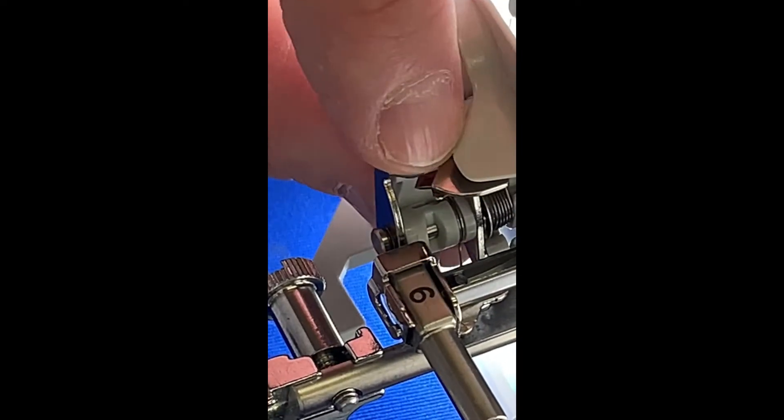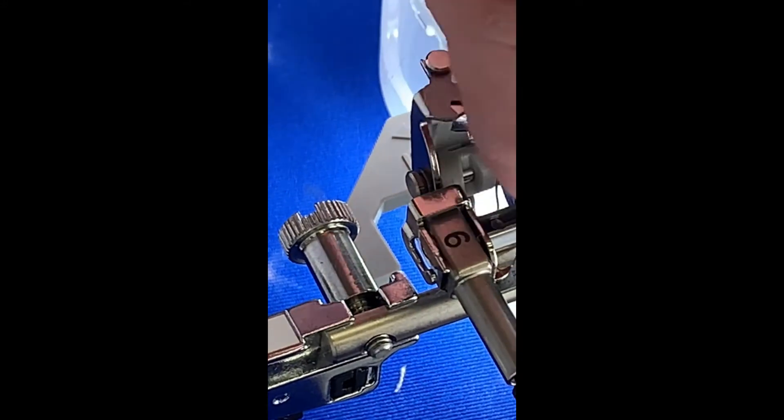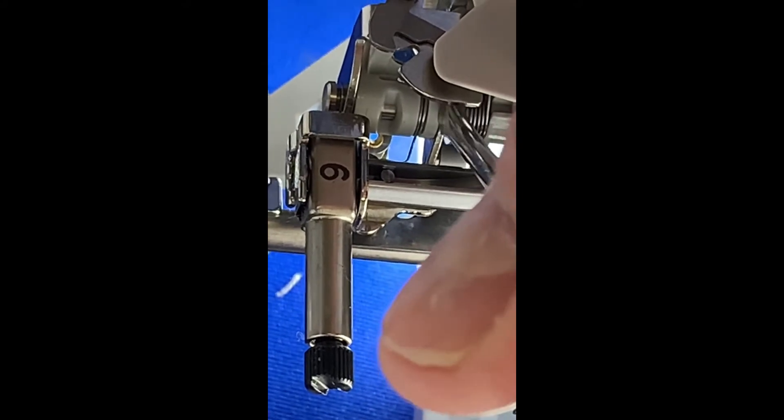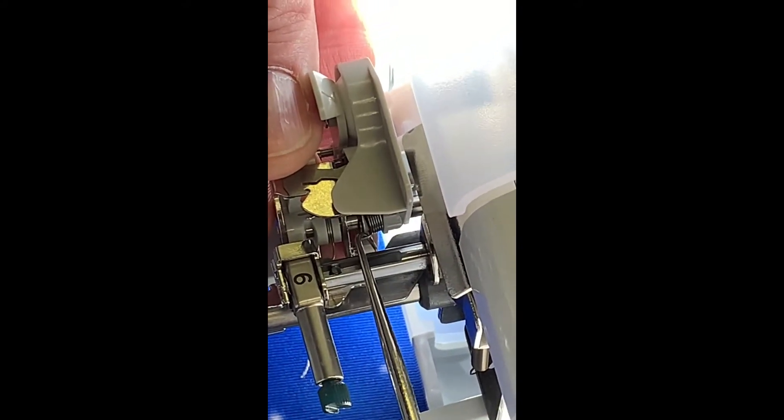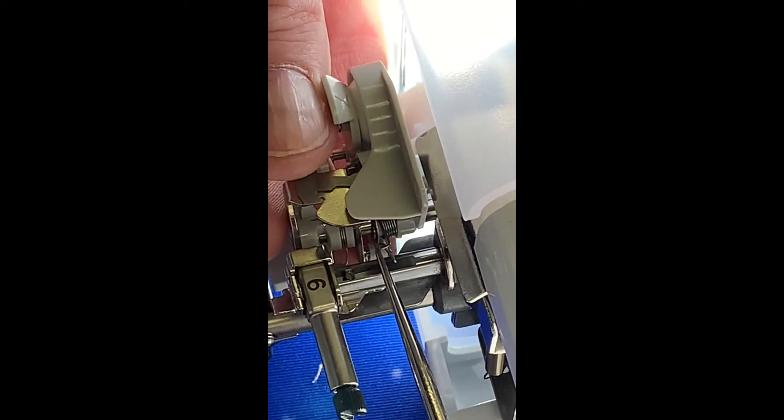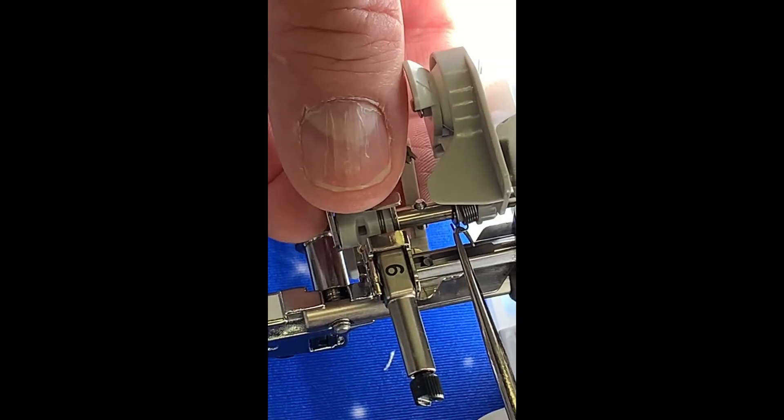The next thing is the actual needle threader will slide down off of this shaft. But what you can't see is that there is a spring that hooks around the top of the needle threader that needs to be released. So I'm just going to slide this down and I'll show you straight away. Okay, so I've got my spring remover and I've just pulled the spring off the needle threader, which you can now see as I'm moving it to the right. And then the whole needle threader now slides down and comes off the shaft.